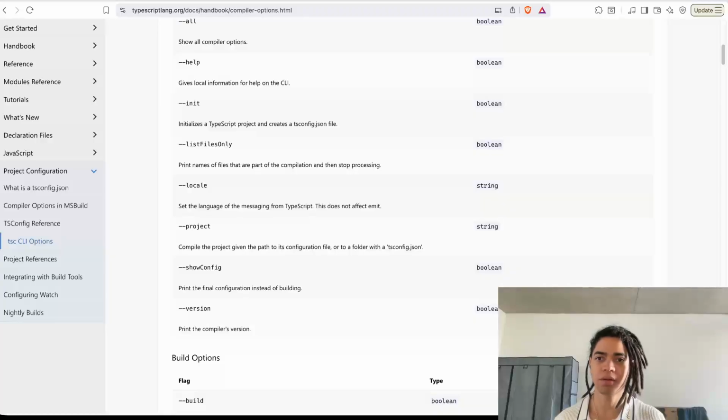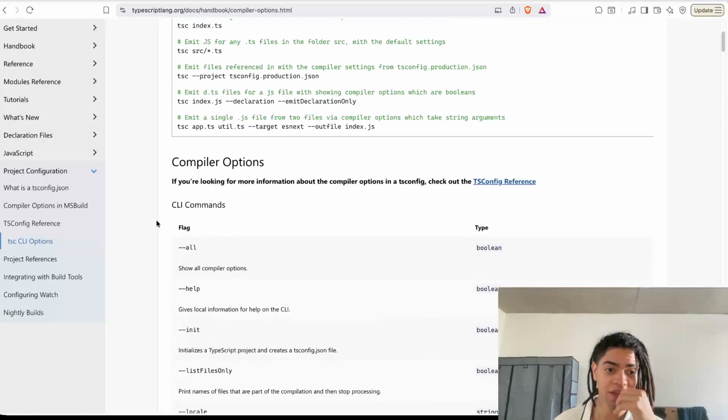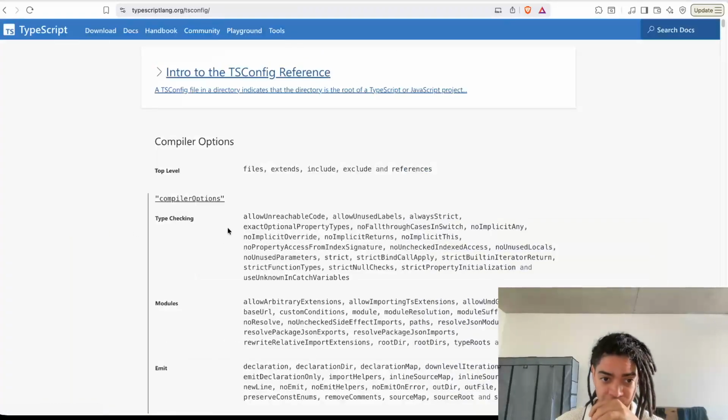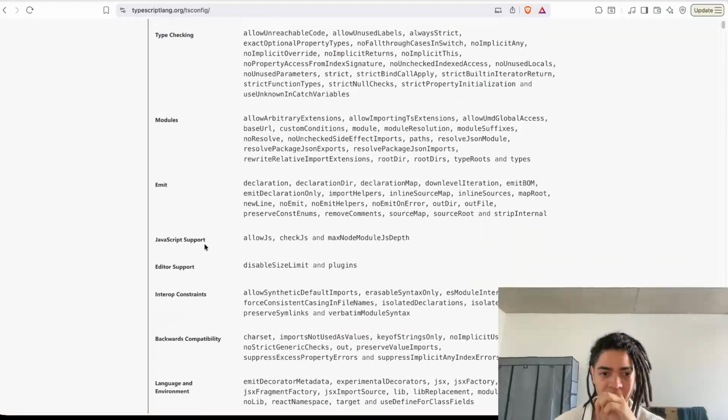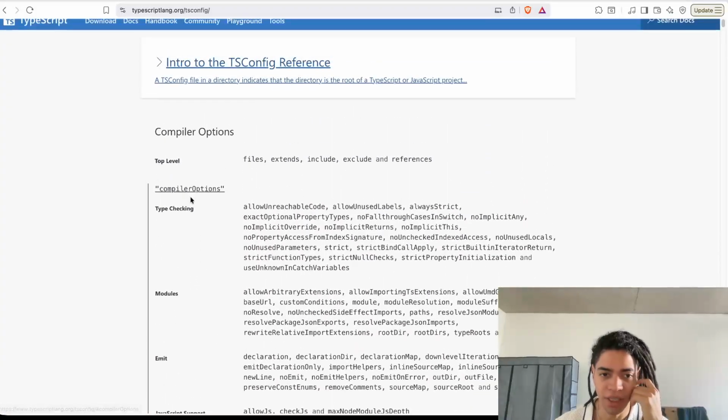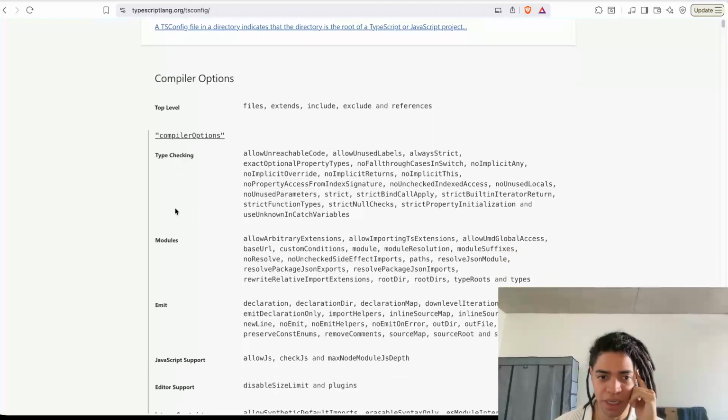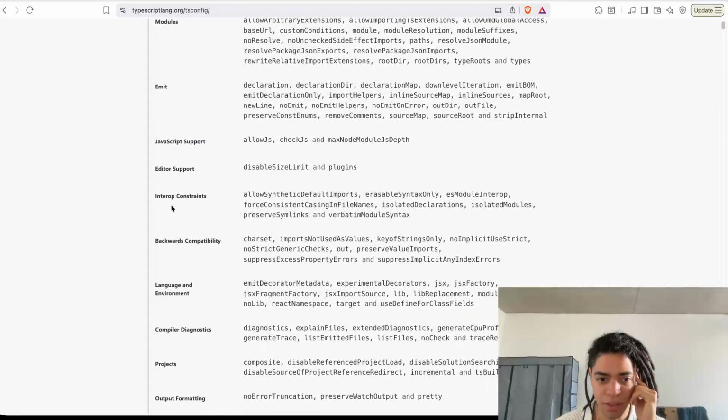And here, by getting myself familiar again with the TypeScript config reference and the TypeScript compiler options: type checking, modules, emit, yada yada yada.